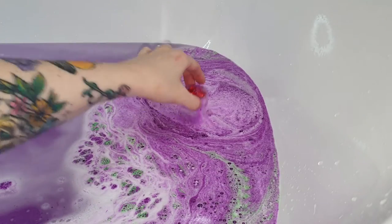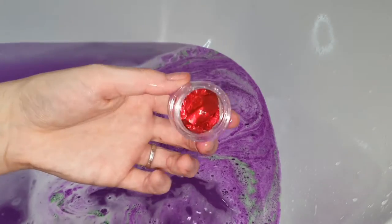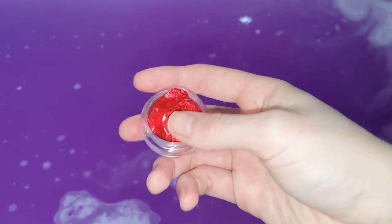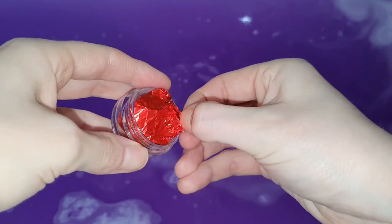If you don't know too much about Royal Essence, they are a website which has many different candles and bath bombs on their website which actually have hidden jewelry on the inside of each product. So with the bath bombs, once it fizzes out, you'll find a little pod or capsule which will have your jewelry on the inside.